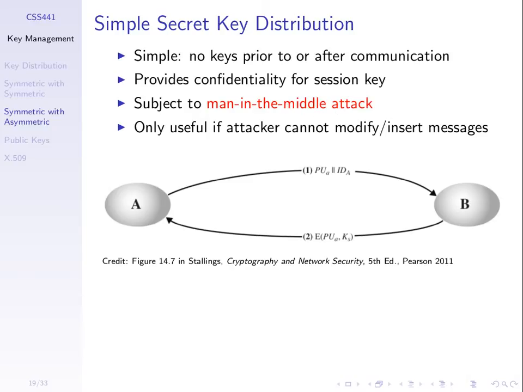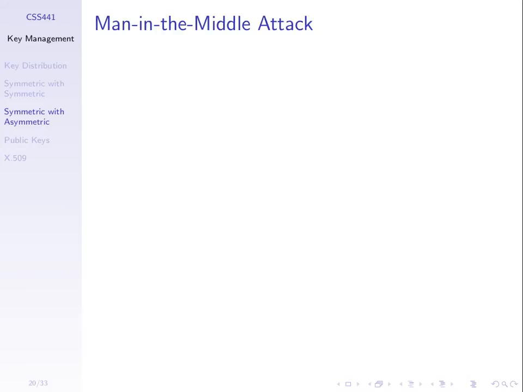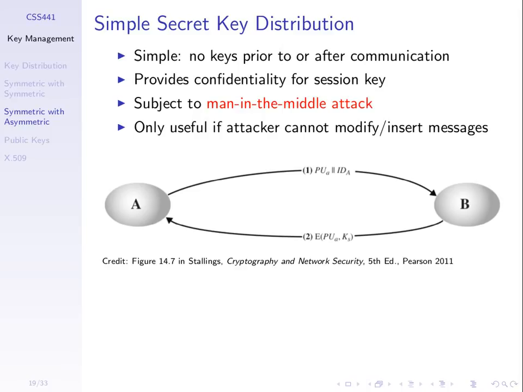And we talked about specific man-in-the-middle attacks when we looked at Diffie-Hellman, when we went through some examples. So what I want you to do now is to draw the man-in-the-middle attack, the general one, not specific to Diffie-Hellman, but draw the exchange between A and B when there's a man in the middle. Let's call them I, the imposter, in between A and B, and see, well, if you're the man in the middle, what are you going to do to perform an attack on this key exchange protocol?